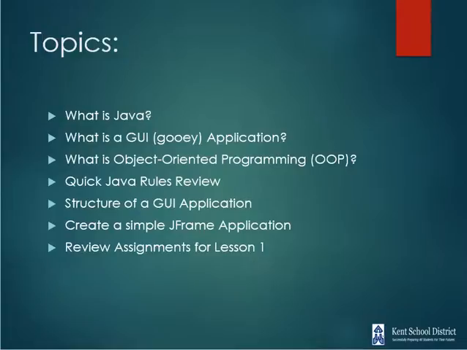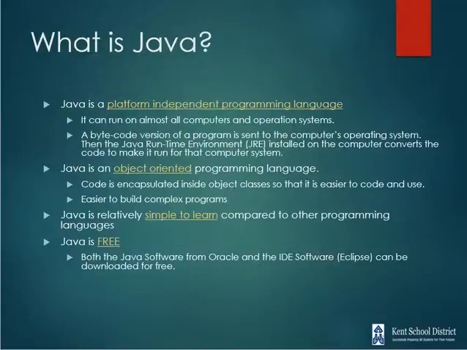All right. Then you'll follow along and enter code to create a simple JFrame application. You'll be surprised. It does take a lot of code just to make a simple program, so do your best to keep up. And then we'll review the assignments that you'll be doing for Lesson 1. So let's get started. First of all, what is Java?